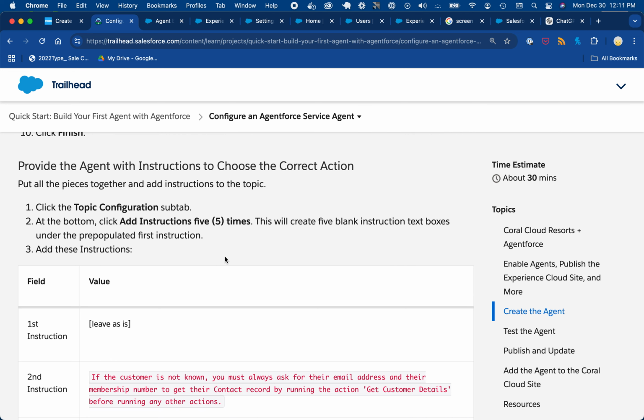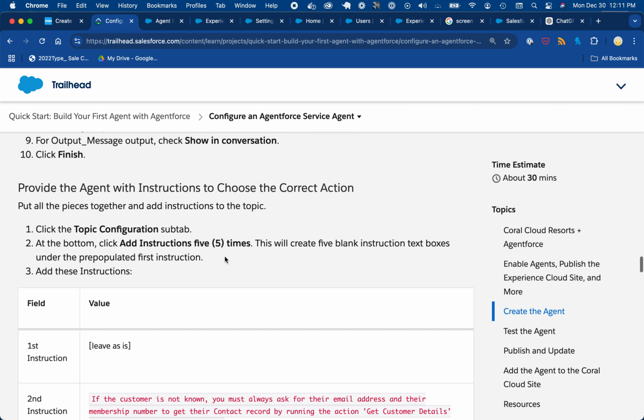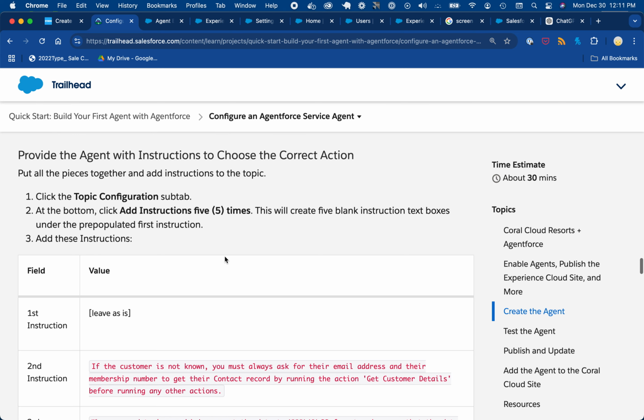Okay. Now we are going to provide the agent with instructions on how to choose the correct action. Okay.